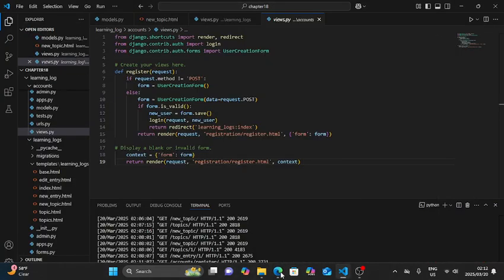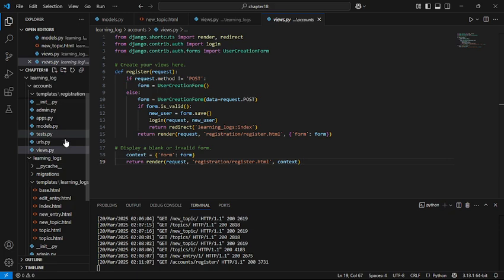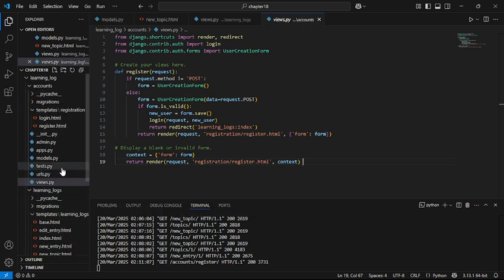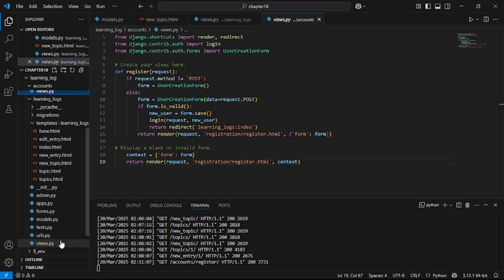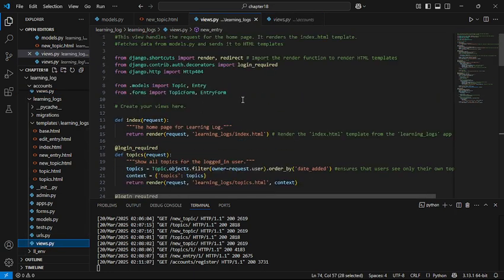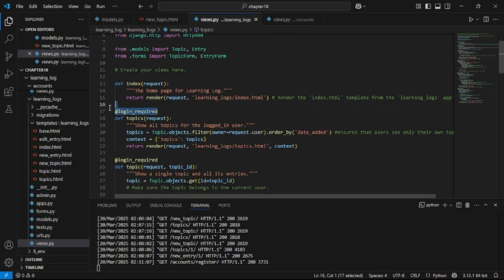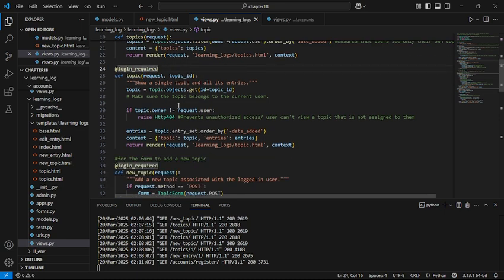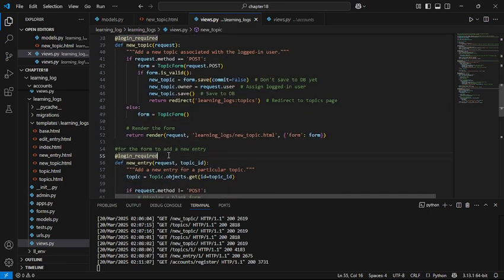In order for that to happen, if we go to views within learning logs, here we imported this login required, and basically set this line of code, @login_required, above each function for topics, topic, new topic, and new entry.